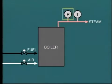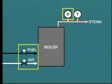Steam pressure is controlled by adjusting the heat input, that is, the quantity of fuel supply and associated combustion air. Of course, this sounds easy, but in practice it takes considerable effort and experience to obtain good, clean, efficient combustion. We already know that for efficient operation, a precise quantity of air must be provided to match the fuel input.